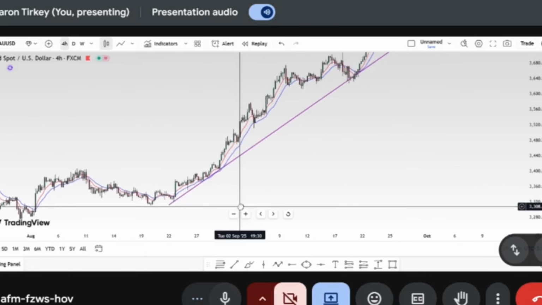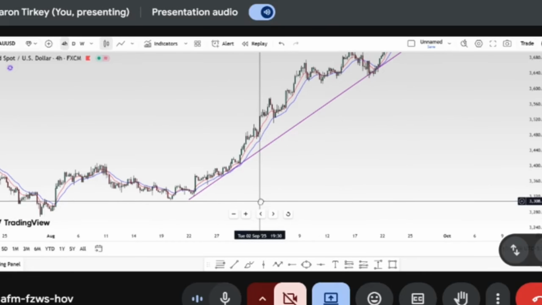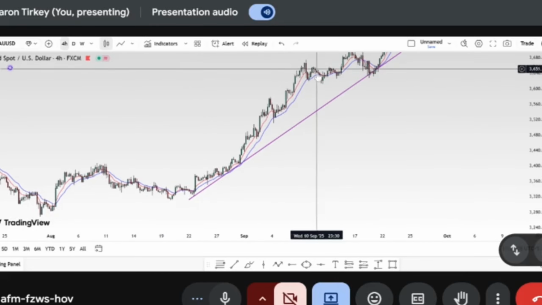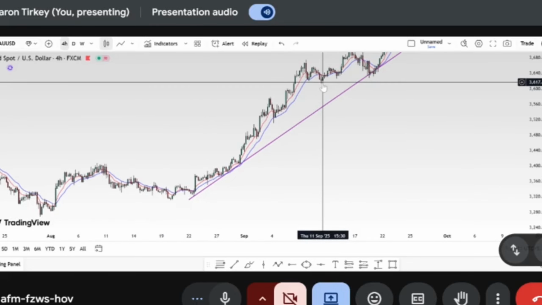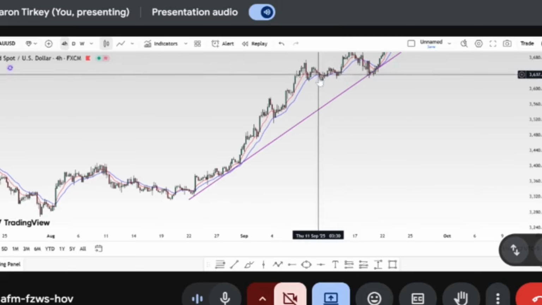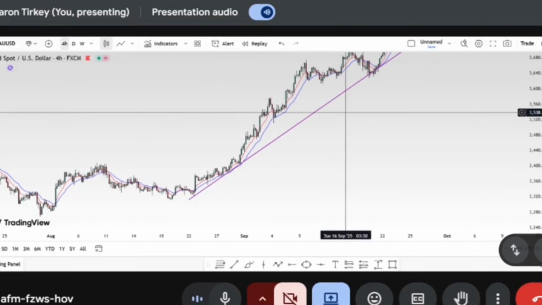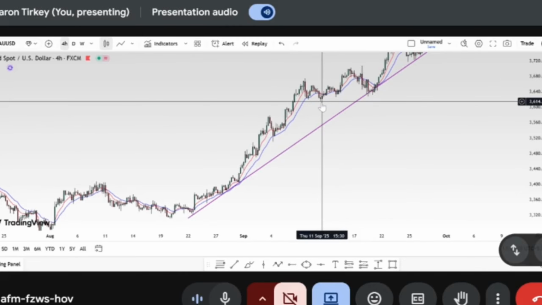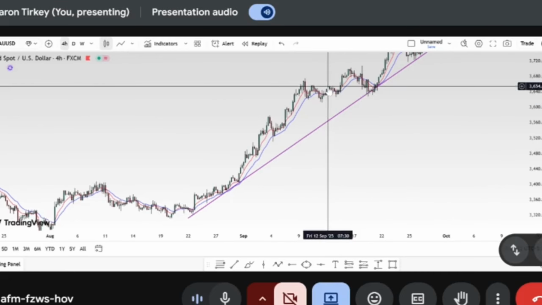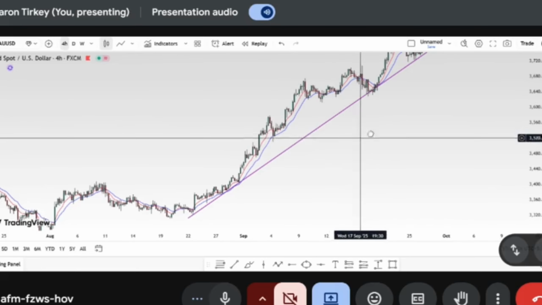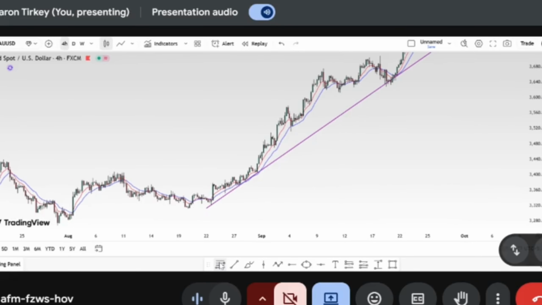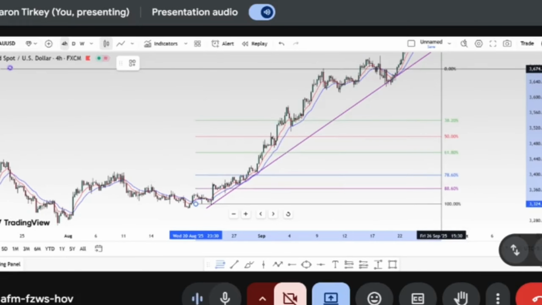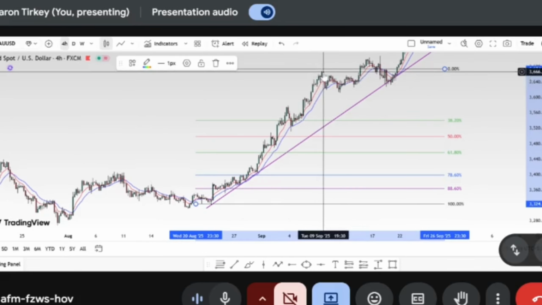According to the ABCD pattern, this is our A, this is our B, and this is our C. C is always where the EMA crosses downside. Here the EMA is crossing a little bit downside for the retest, so this is our C, and this is our D. Now I told you, you should draw your Fibonacci from A to B levels. This one is A, this is our B.